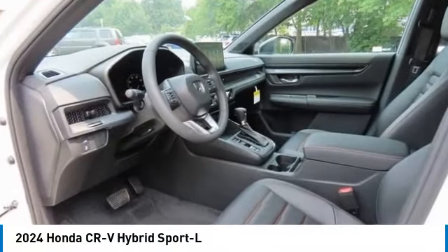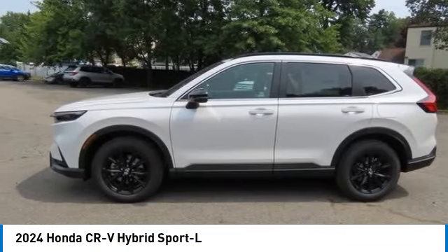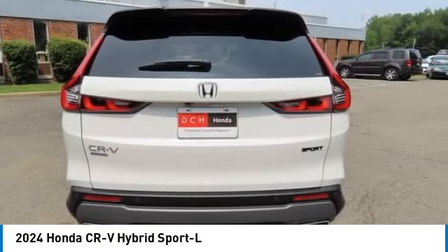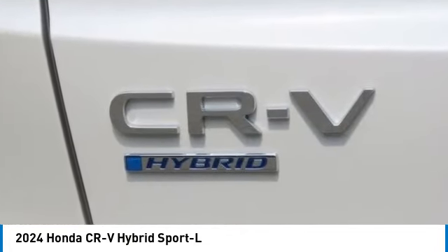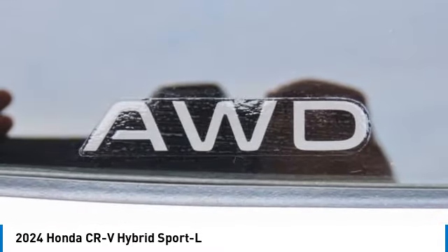We are pleased to show you the 2024 Honda CR-V Hybrid. The Honda CR-V Hybrid offers a powertrain with plenty of energy, a cabin with plenty of room, and a ride with plenty of comfort. This is all in addition to the fact it's a hybrid vehicle and the additional efficiency that offers.